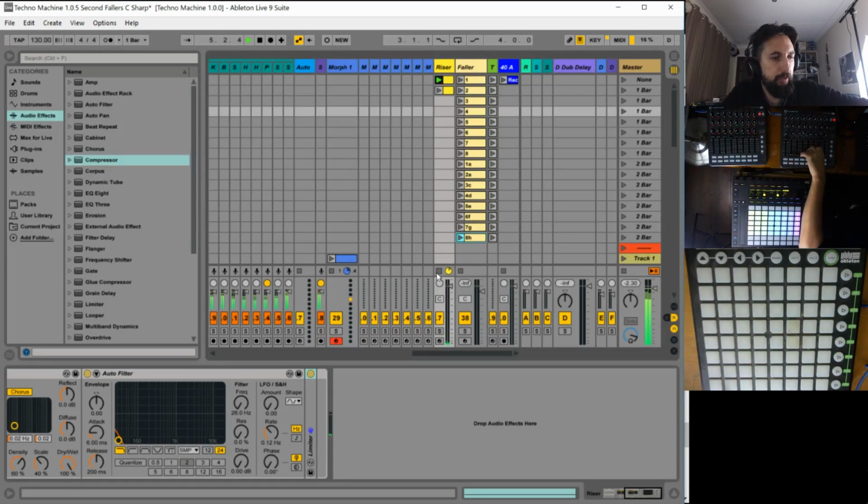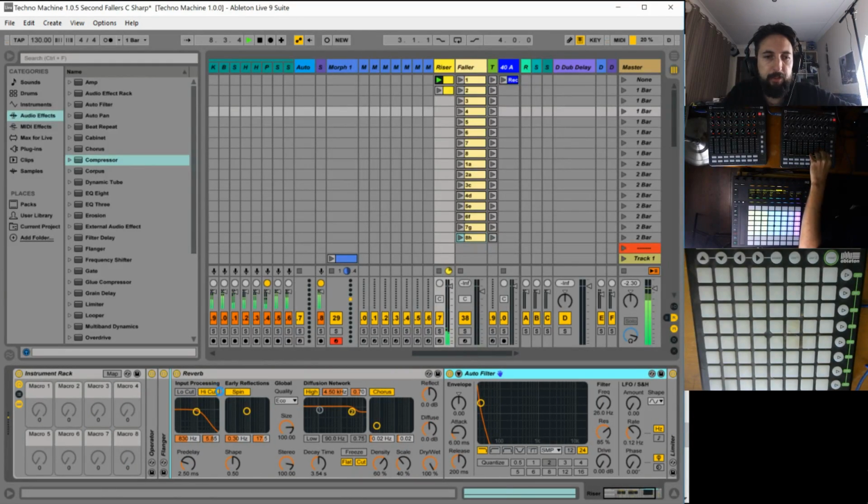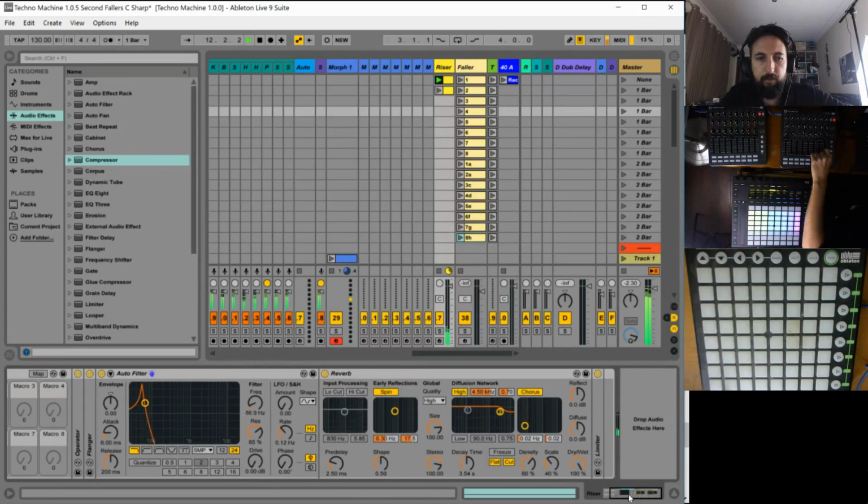Let's just do white noise, a lot of reverb, and a filter with resonance. I think I'll put the filter before the reverb actually. Turn off the high cut, make it high quality mode. And this is the circumstance where we would want a low cut on the reverb.